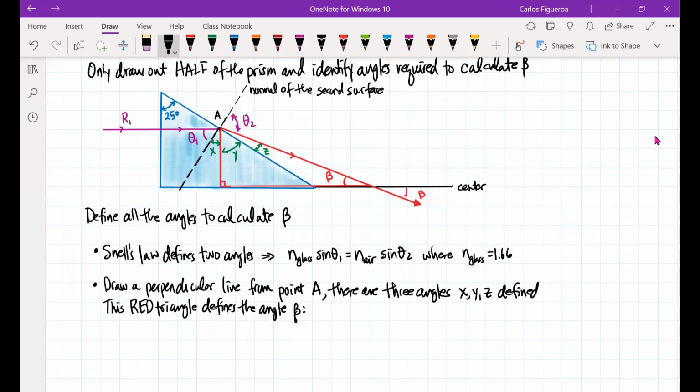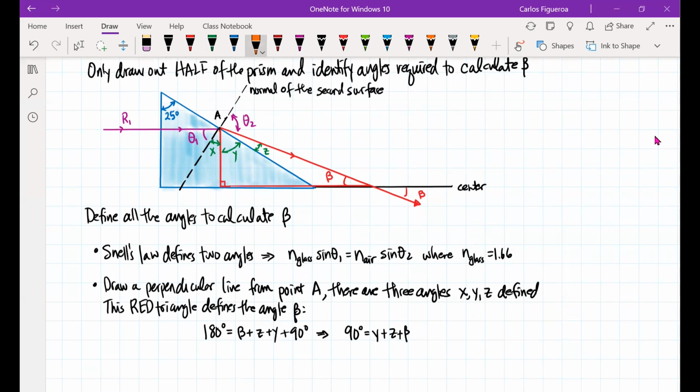So what you're seeing here is that we know the sum of all of the angles has to equal 180 degrees. And look what I'm doing. I'm going to start with beta. So I've got beta plus Z plus Y plus the 90-degree angle. And so this really shows that 90 degrees has to equal Y plus Z plus beta.